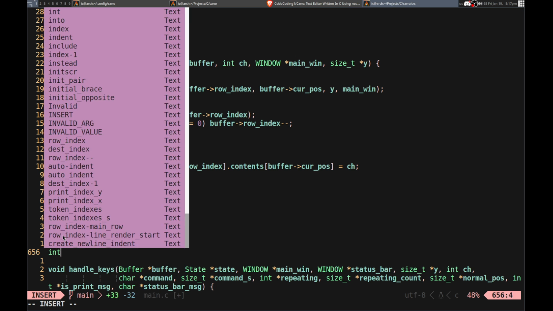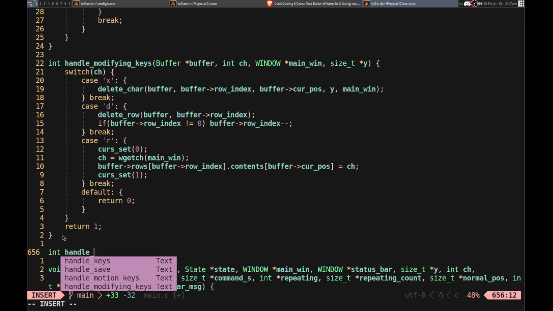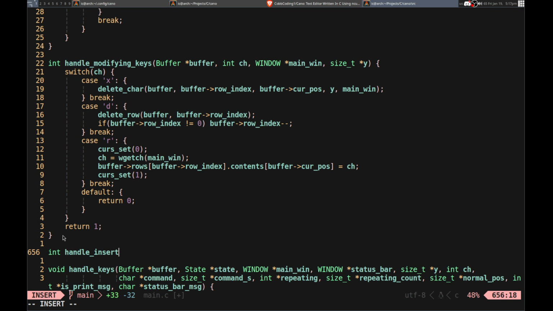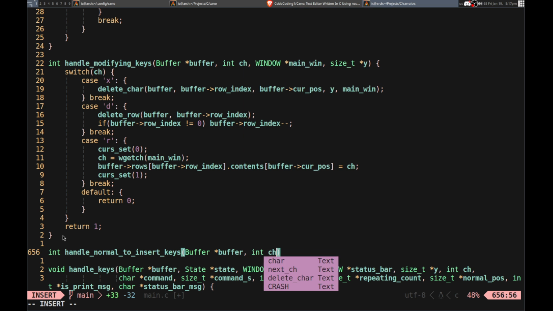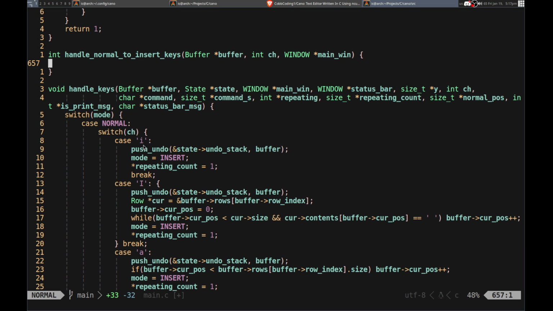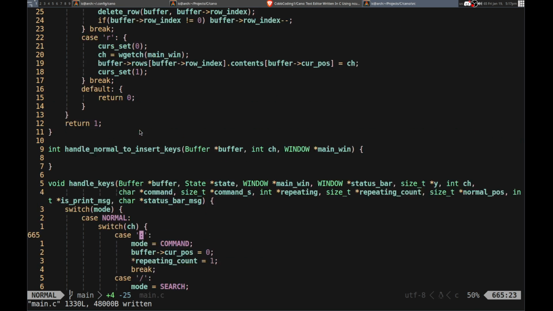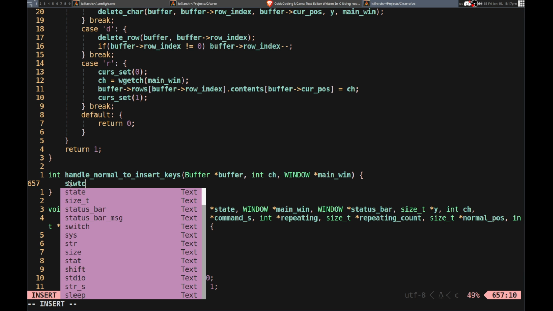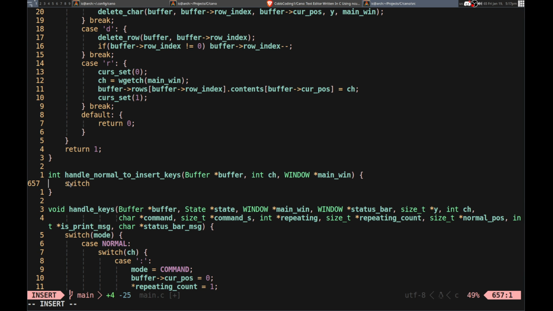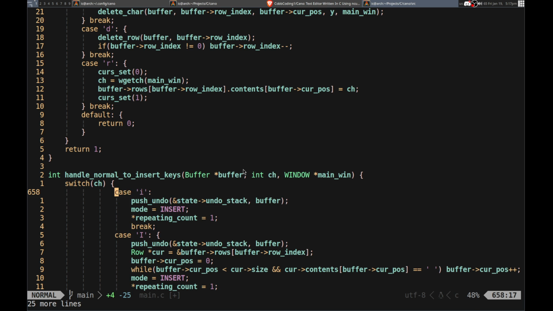So let me make handle normal to insert keys. That's kind of a long function, but here. Hopefully that's all we need. I'm not sure though. I want these. Okay. Character, paste that in there.